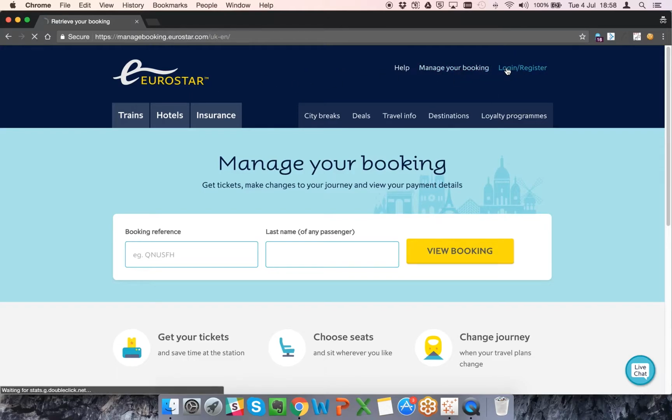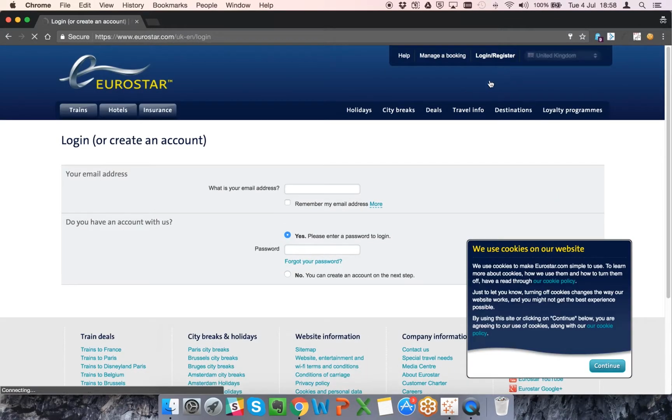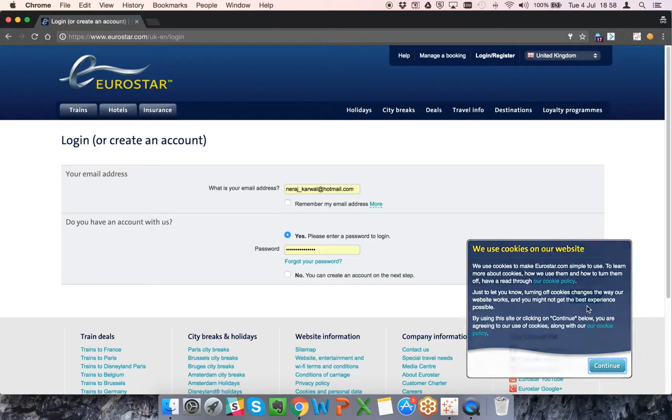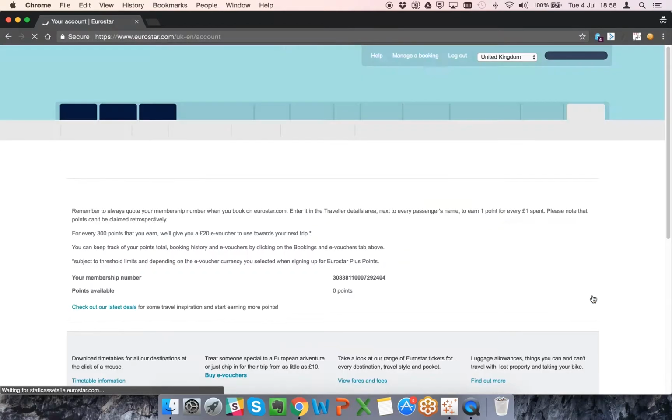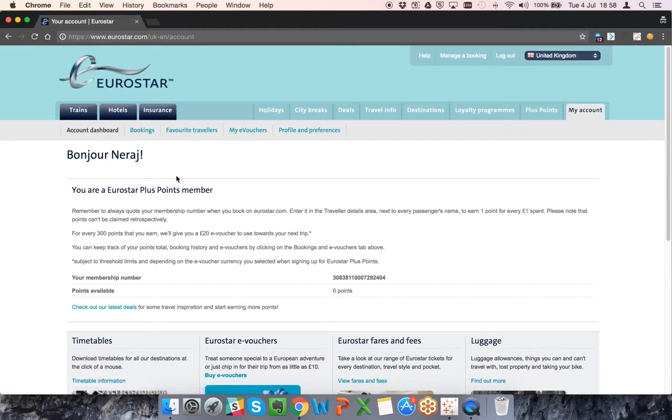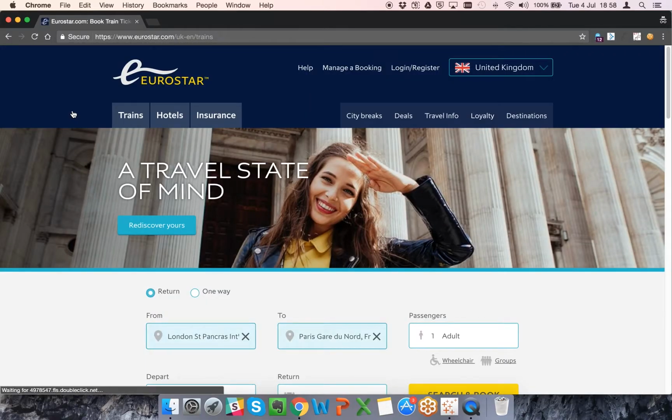So I'll go to the login page, and then I'll provide my details and login. So it recognizes me, I've logged in, I've given an ID, and I can now book my journey and so forth, or continue with the booking I had beforehand.